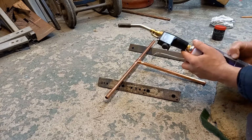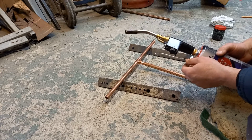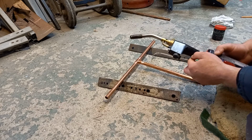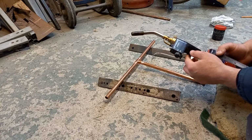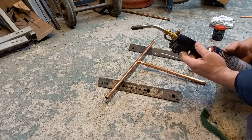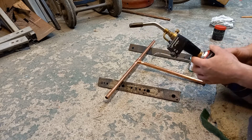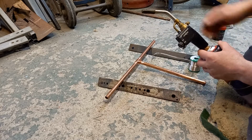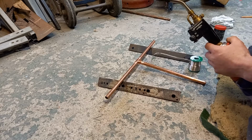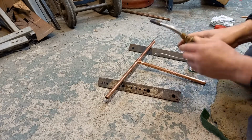So blow lamp. Now this is on the more expensive end of the market because it's something I use on a regular basis. So if you're going to do a lot of this, it's worth forking out for something quality. But if you're only going to do a couple of jobs around the house, a cheap and cheerful one will do the same job, just won't last as long. The beauty of this Rothenberger type is you can have them on for hours and you can grab the end. By some wizardry, the flame comes out without making the nozzle hot. They're absolutely genius. So blow lamp on.